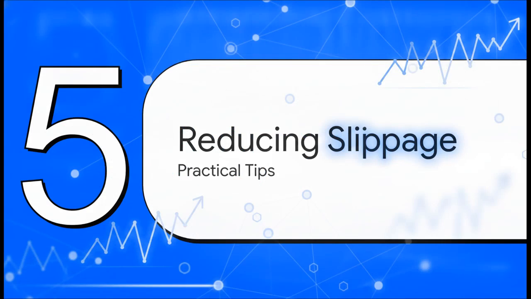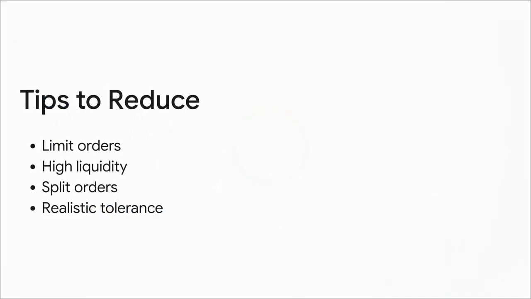On to Section 5, reducing slippage. So how do we practically minimize these hidden costs? First, rely on limit orders whenever you possibly can. A limit order only fills at your set price or better, which completely eliminates negative slippage surprises. You'll also want to stick to high-liquidity major assets, simply because they have far less slippage than low-volume tokens. Also, avoid trading during extreme news-driven volatility windows.